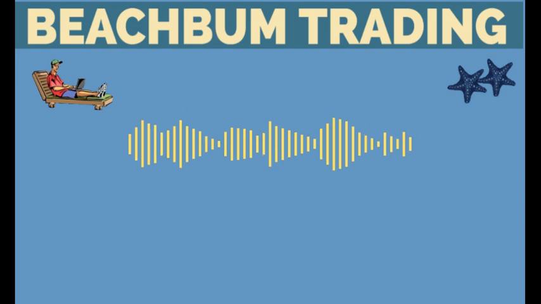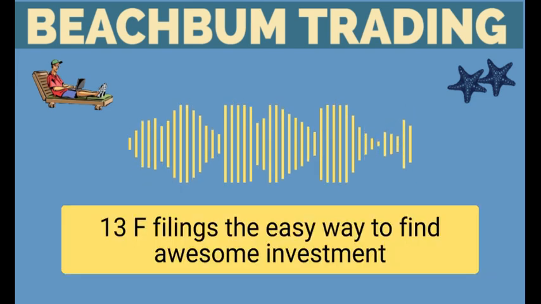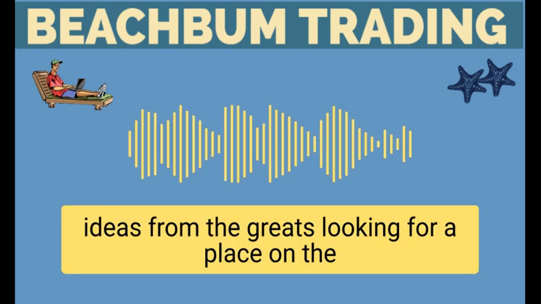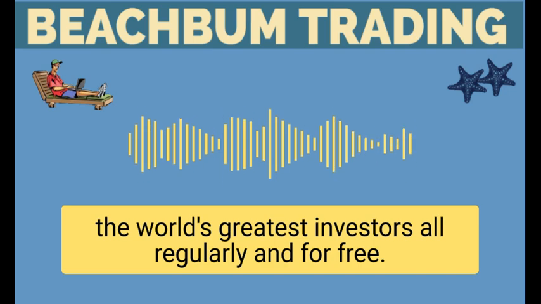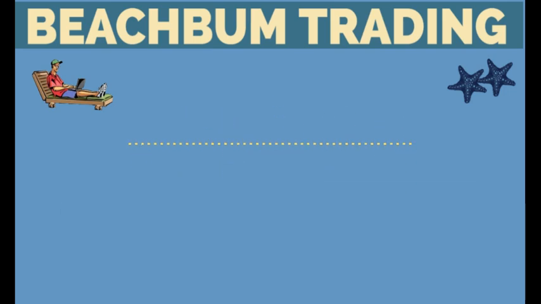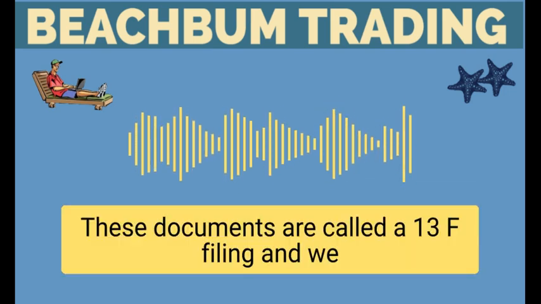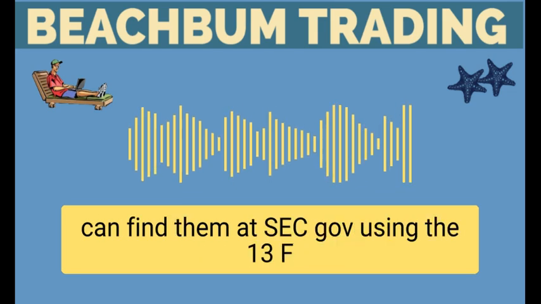A. The trade date. 13F filings, the easy way to find awesome investment ideas from the greats. Looking for a place on the internet where you can get a detailed portfolio snapshot of the world's greatest investors, all regularly and for free? These documents are called a 13F filing, and we can find them at sec.gov.